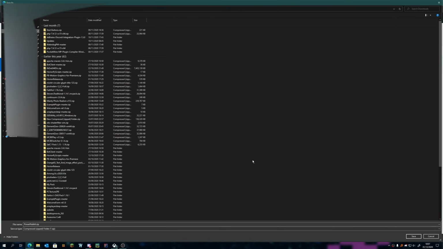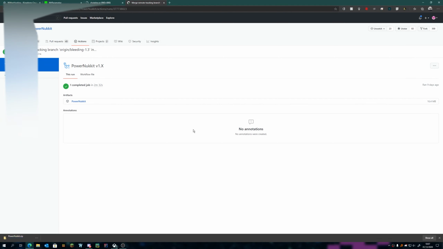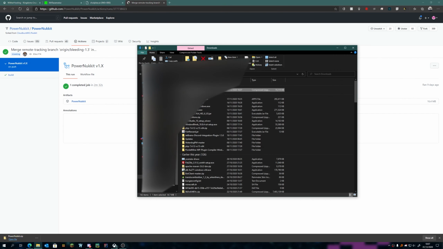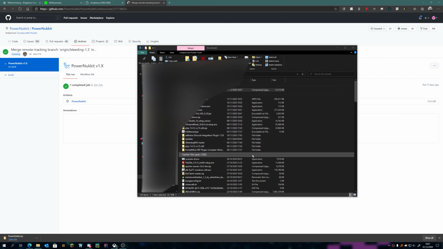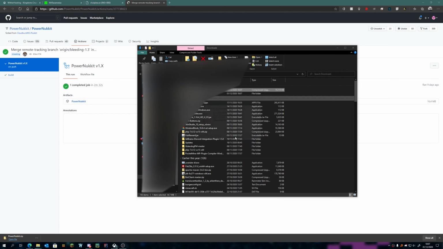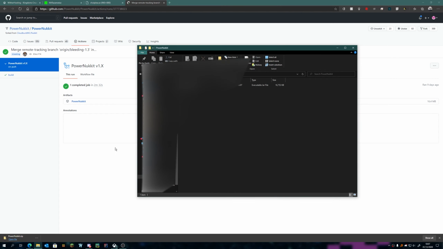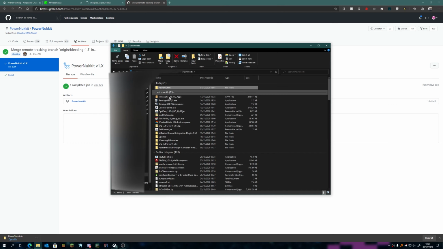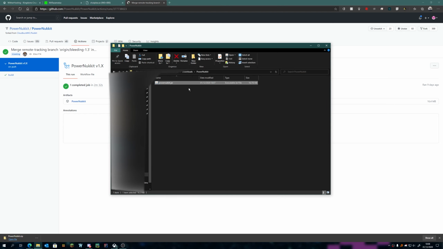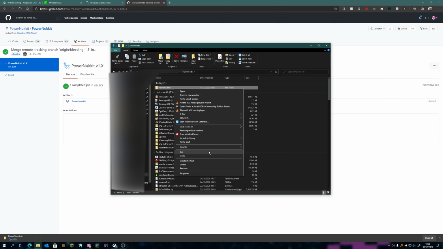I'm just going to save it in my downloads folder, and yes, I know it looks horrible. Once you've done that, show in folder, right click it and click extract all. Then you can just click extract. Once it's extracted, it shouldn't take awfully long. Here you have your server folder that you can be using, but I'm going to move this to somewhere else.